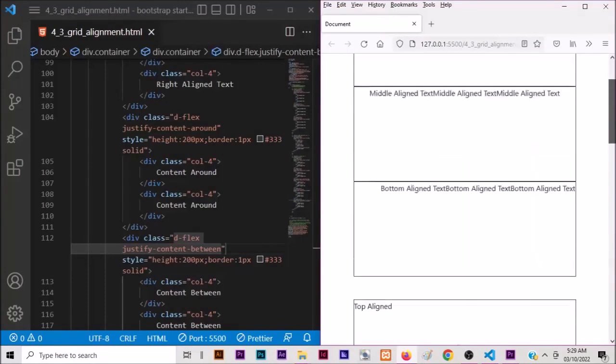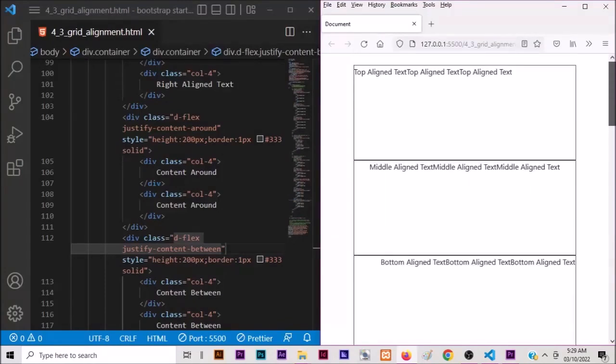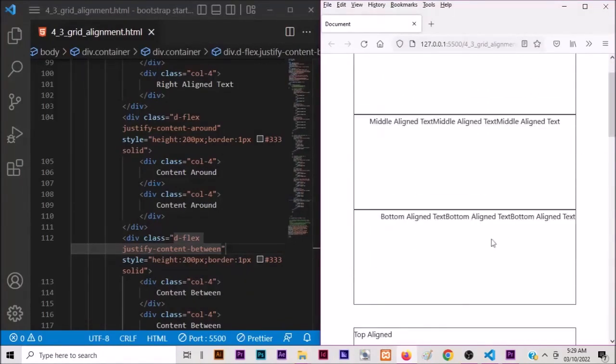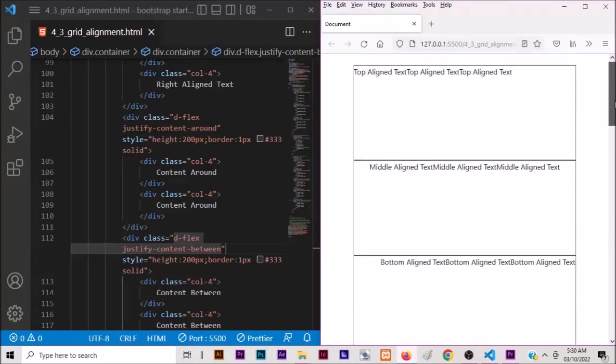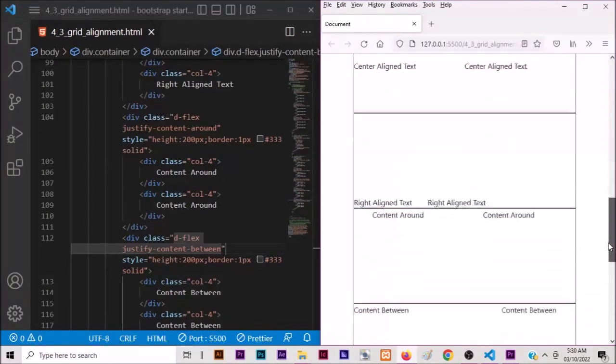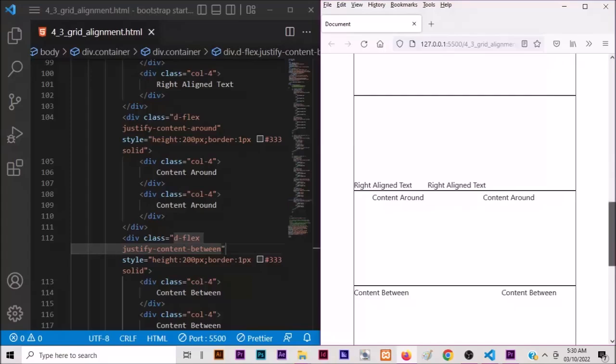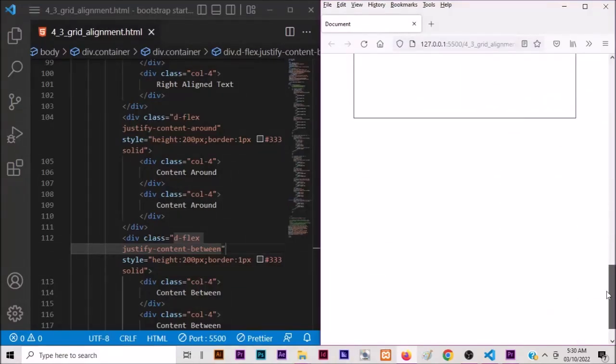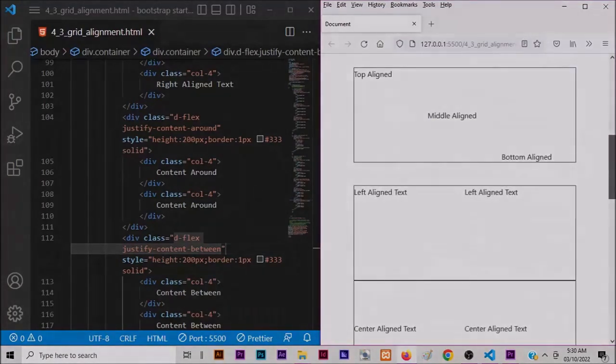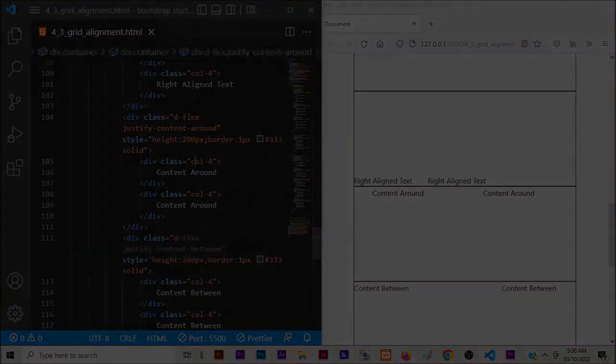You can see the right align. So we have done with it. So you can see the bottom align. So that is how we achieve that in the Bootstrap alignment class. So I will see you in the next lesson.